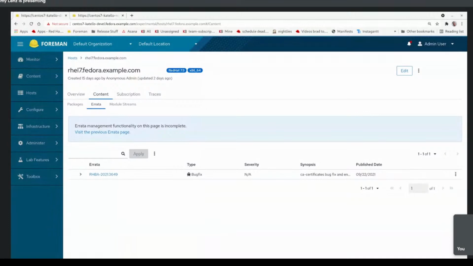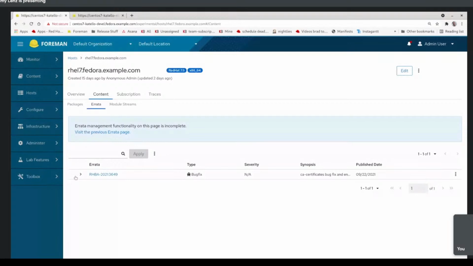Okay, so today I want to show you our latest work on the host detail page redesign. These last few weeks specifically, we've been working on some improvements to Errata and traces. Now that you can enable this feature, if you'd like to see them for yourself, I'll show you where to go to enable it.